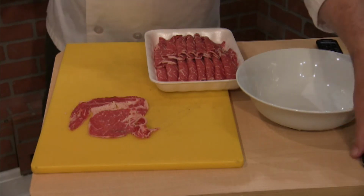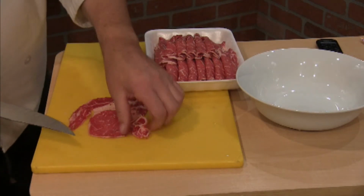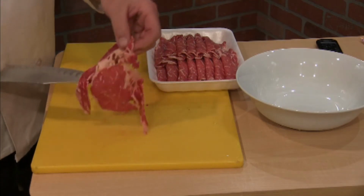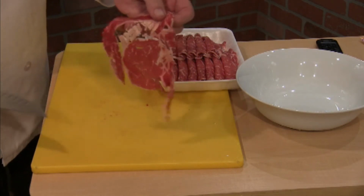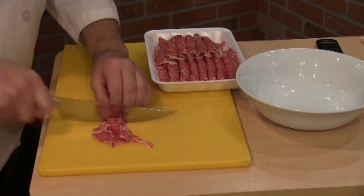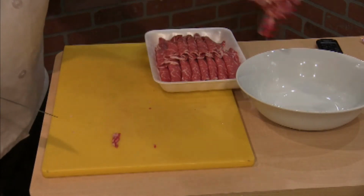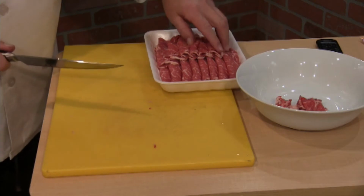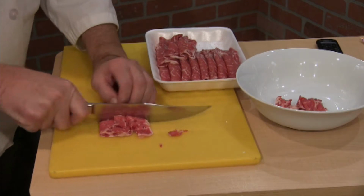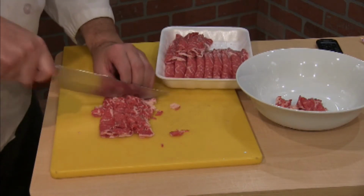Okay folks, what I'm going to do is I'm going to cut these into ribbons about 1/4 inch wide or so. These just look beautiful. Right amount of fat to them, thin sliced. Now, a lot of people use steakums, but it's just not the same thing. These are going to cook very quickly since they are sliced thin.